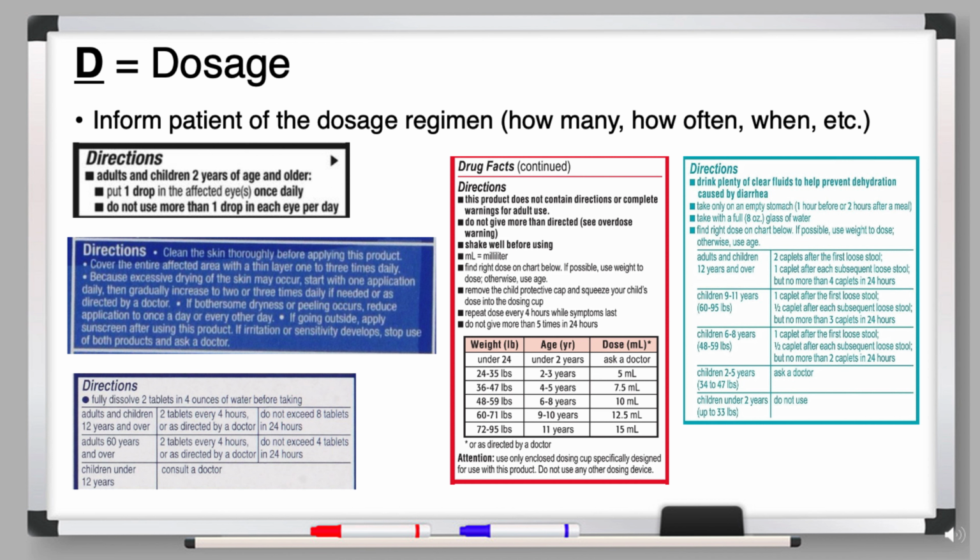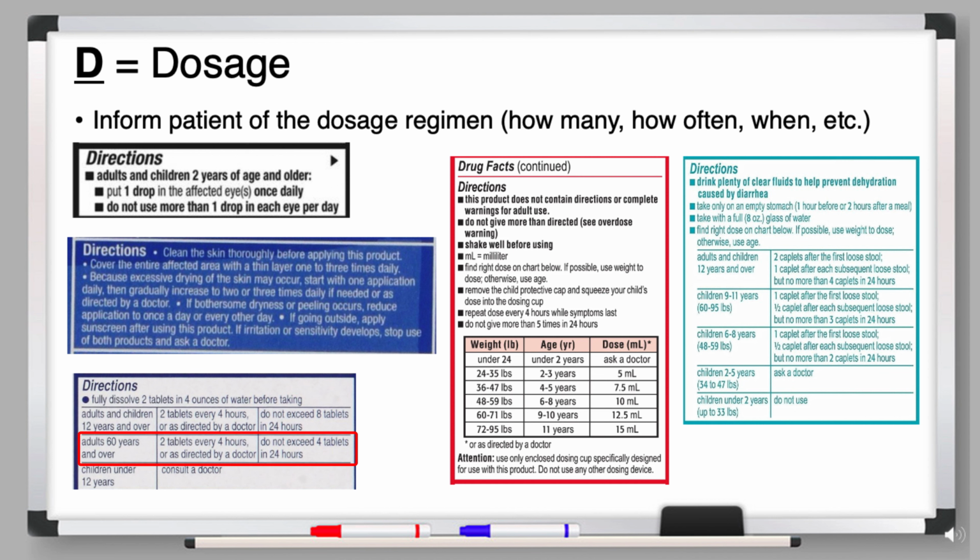Okay, but let's keep going with other examples of directions, because there's something I haven't emphasized yet. On the far left at the very bottom, these are directions from Alka-Seltzer tablets, and you're going to see here that age becomes very important when we are recommending a dosage for a patient. In this example, we can see that there is one dosing instruction for adults and children 12 years and older.